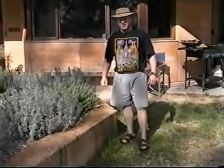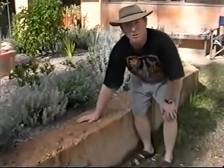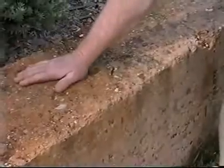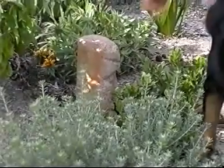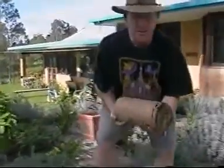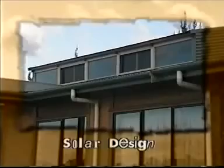So once we'd finished building the house, Catherine wanted to put some gardens in around the house. So we've experimented with building a few garden walls with rammed earth. They weather a little bit, but I think they just look really good. As you can see, it's nice and solid, and it makes a beautiful feature in any garden. This is one of our sample blocks, but I think it makes a pretty good sculpture as well.